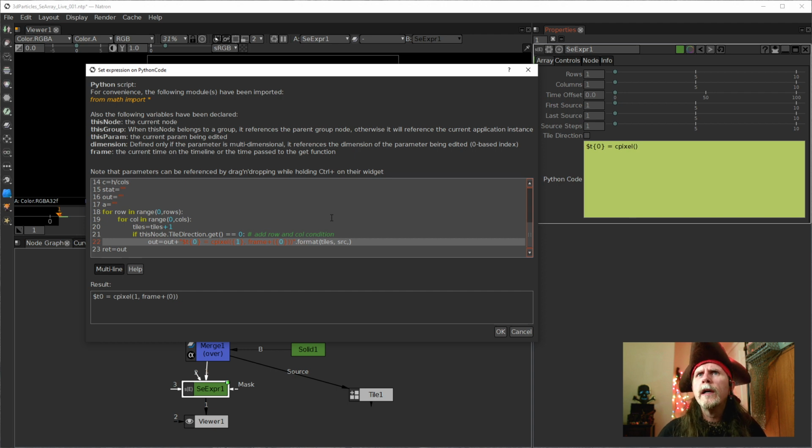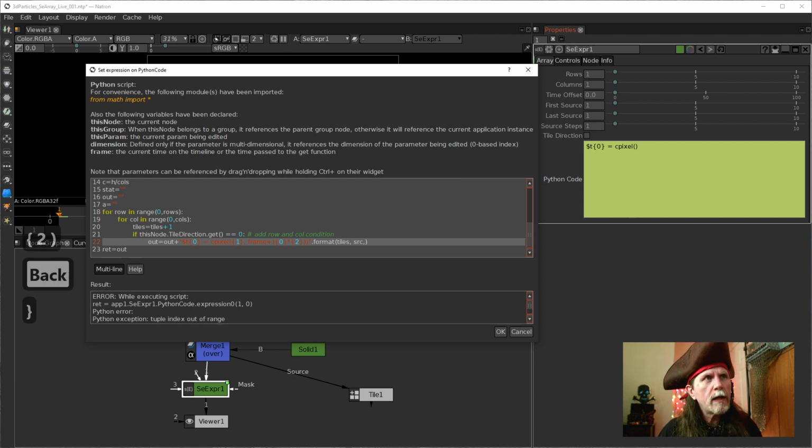We're going to say that it's going to be 0 times, in this case, because this is our first row, and this is where we're going to have 2. Oops, 2. This is our index that's out of range. So it's going to take our tile number and multiply it times input number 2. Now, number 2 is going to be our offset. Is that right? Let me make sure of this. Yes, our offset, because this is time. So we're going to do offset.